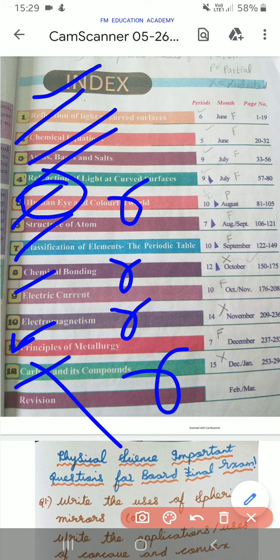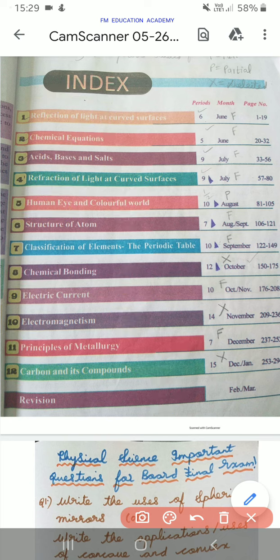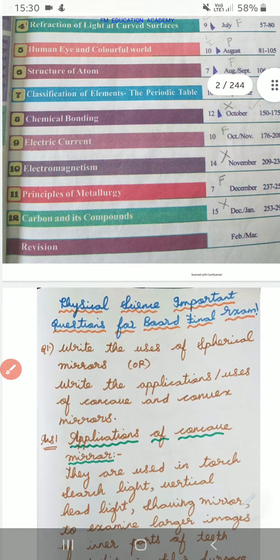So I'll be focusing only on the questions which will come tomorrow, inshallah, so that you will get good marks. First, let us start with chapter 1, refraction of light at curved surfaces. And one more thing I would like to clear: if you watch this video carefully and learn all these answers, then there is no need to prepare from other textbooks or other sources. Okay, so let us start. I'm going to discuss along with answers for all these chapters.